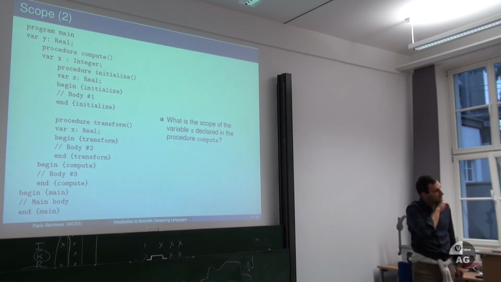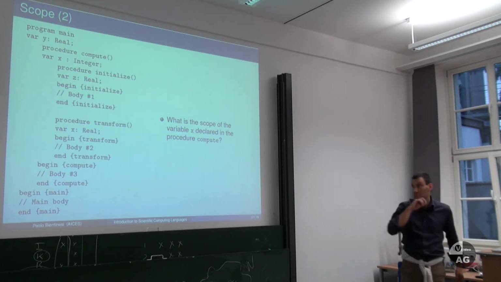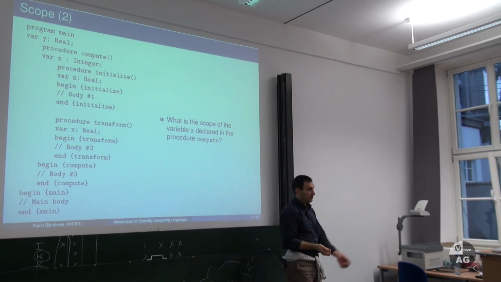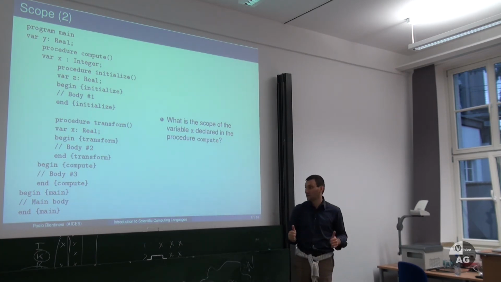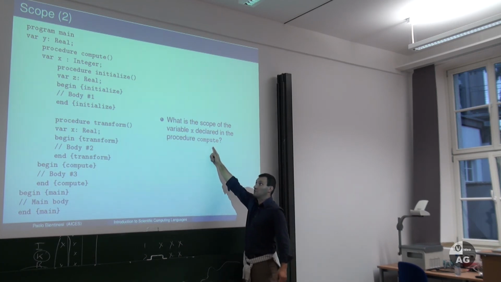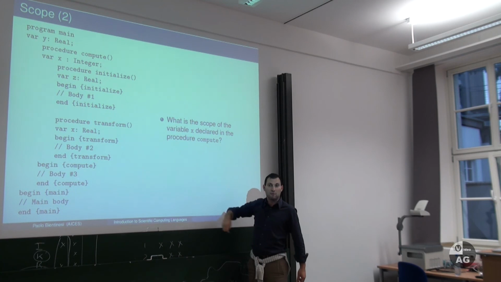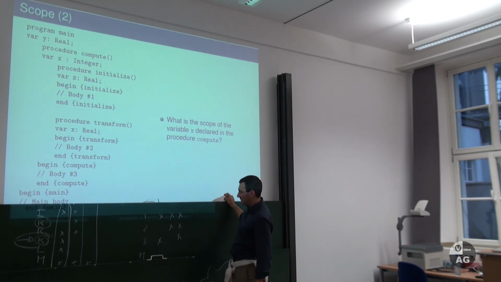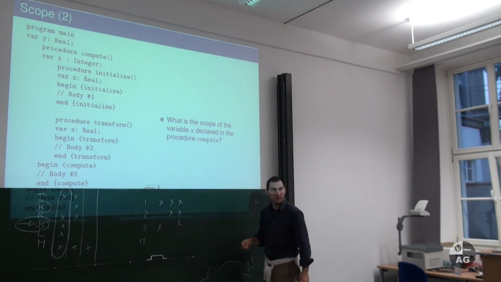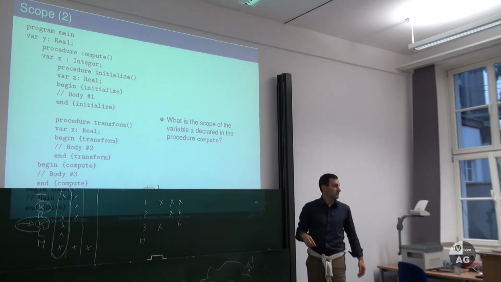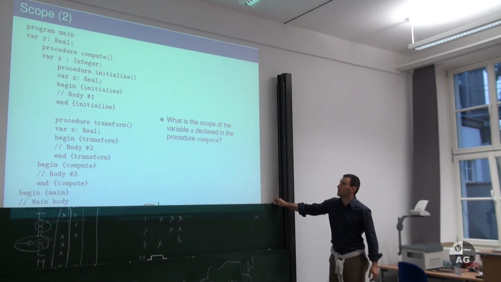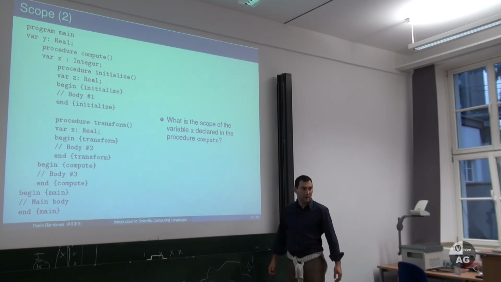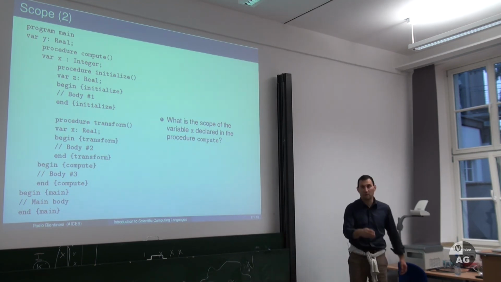But what kind of variable x do you mean? That's exactly what I'm asking. Depending on where you are in the program, you refer to different x's. And so I'm saying that the x that was defined inside the compute. Oh, now people are changing. Say it again? 1 and 3, the first one. Okay, so we have more believers for number 1. I've got a stupid question. With scope, do you mean the lifetime of the variable x, or whether it can be referenced? Where it can be referenced. Yeah, where it can be used.